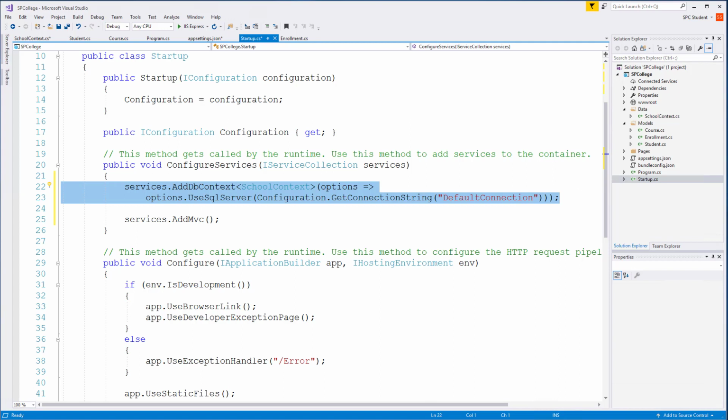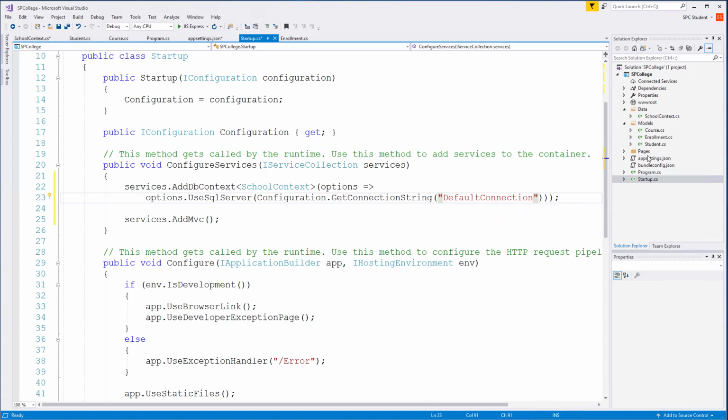Now go ahead and pause here and type out the following code in your ConfigureServices in the Startup.cs. Okay, what this is again doing is providing a service for our Razor pages. So in the constructor of those Razor pages, we can actually get the context, in this case SchoolContext. Also notice that we have a default connection for the connection string, which links it to the SQL Server database or LocalDB in our case, which means that's the next thing we need to create.